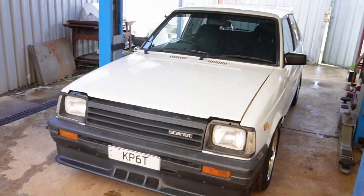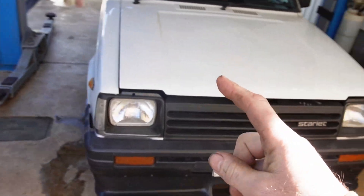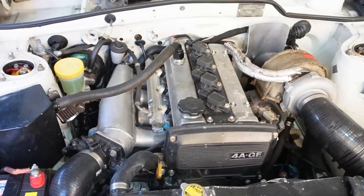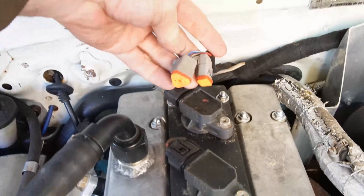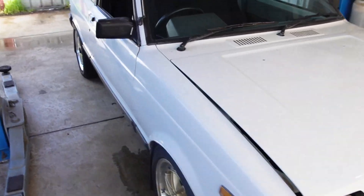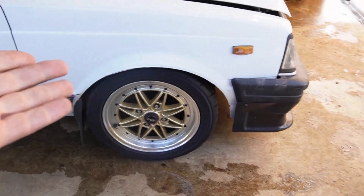Alright folks, we're here today because I'm going to convert the cable mechanical speedo on my Toyota to an electronic signal. This car has a bit of a surprise under the bonnet — a Garrett Turbo on a 4AG motor, period correct mods and all that. Back here I've got a couple of plugs, one for reverse and one for speed signal. I'm running a Haltech Elite engine management and I need speedo input to do boost by gear. This car does not have ABS sensors or wheel speed sensors or anything like that.